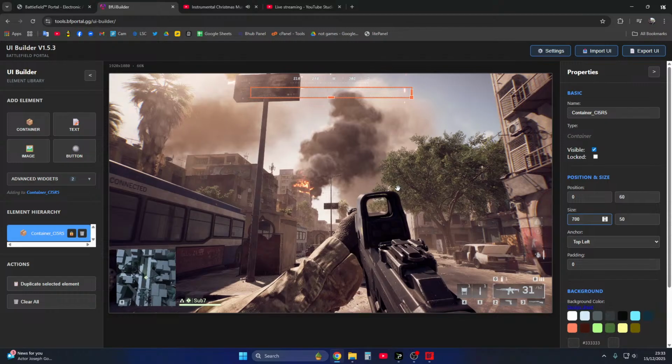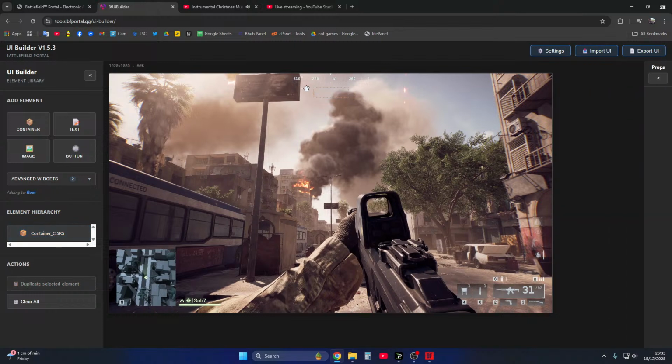So we want this split into, how wide is 150 on this screen? Is 150 enough?